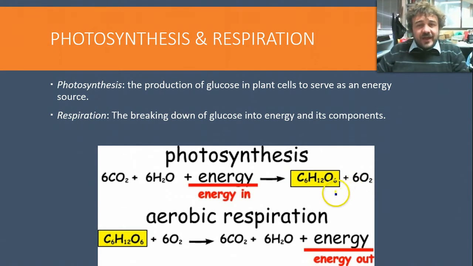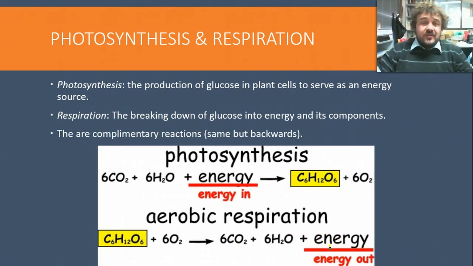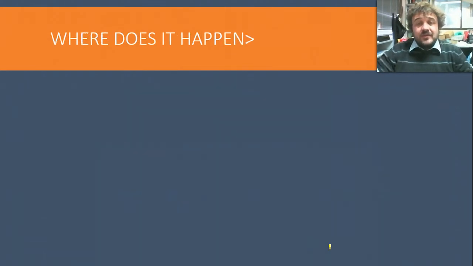Respiration is the opposite reaction. So here is any cell which is using the sugars, it adds oxygen to it, it breaks it down, and this is why we breathe in oxygen here, and this is why we breathe out carbon dioxide. The carbon dioxide we breathe out is a product of this being broken down with this, so the oxygen being added to this and giving us carbon dioxide, 6 of them, water, 6 of them, and energy for our cells to use. These are complementary reactions, which means they're the same but backwards.